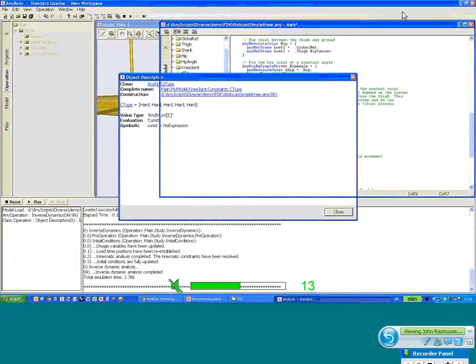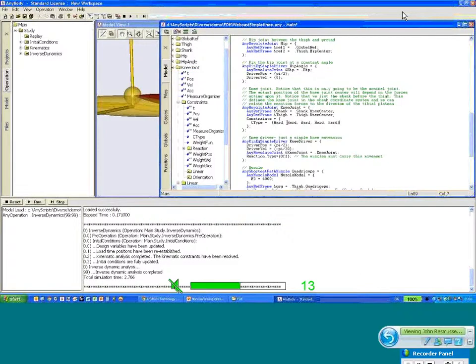And hard means that it's a hard constraint, so we don't really accept any sort of violation of this constraint in the model. However, when we do force-dependent kinematics, we have some elasticity in the joint, so we have to allow for violation of the joint constraints. And therefore, the 2 first of these we're going to redefine from being hard to be force-dependent. Force-dependent, like this. So this means now that the local X direction and the local Y direction in the joint are now force-dependent constraints. Remember to add a semicolon at the end of that.